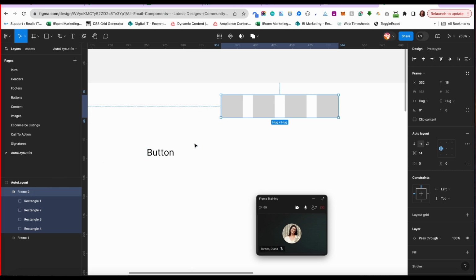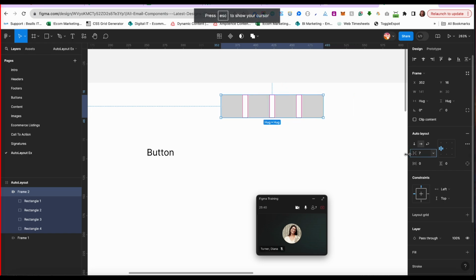What happens is when I added auto layout to this, Figma tried to figure out how much space is in between each of these objects. And it added, you can see it here. I can modify this, right? Or I can modify it here in the horizontal gap between items. And so I can add 20 gap in between, or I can decrease the gaps between the objects that I have. Another way to do this is you can drop down and also say auto.